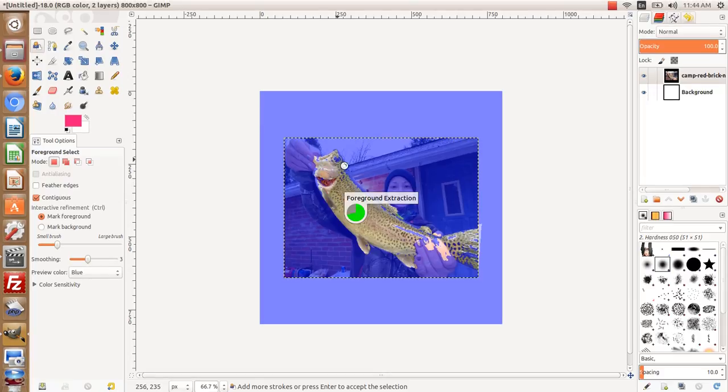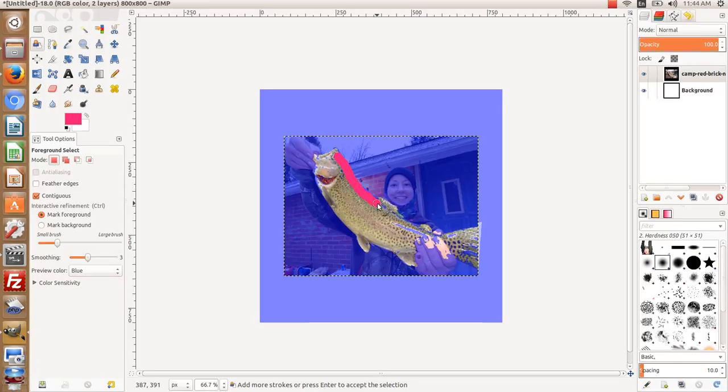Okay, so you could actually just click on these colors one at a time, or just click and drag, just like this. And you could see that now I'm starting to get the fish. Now, if there's something that you don't want, you can actually hit your control button and go like this and make sure it gets colored blue. Hit your control button because I don't want to get her hands in there. Okay, so I'm making sure her hands stay out of the picture.